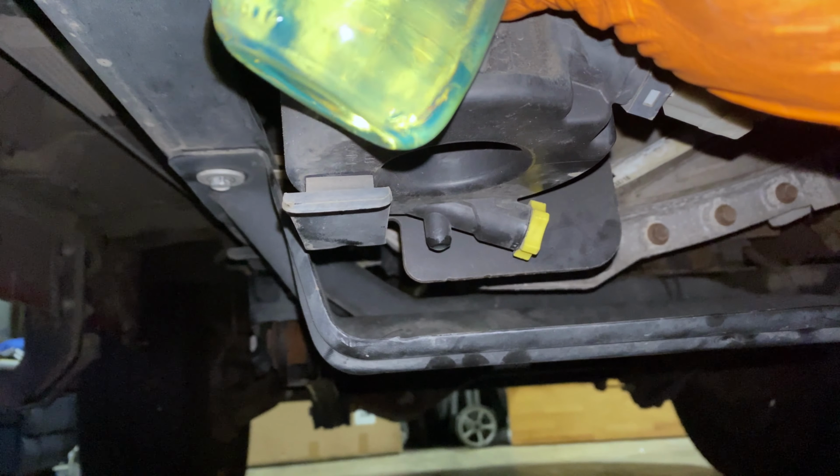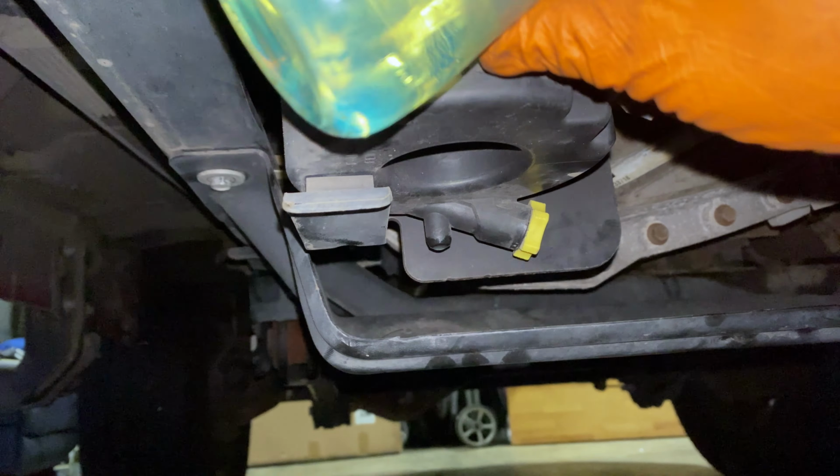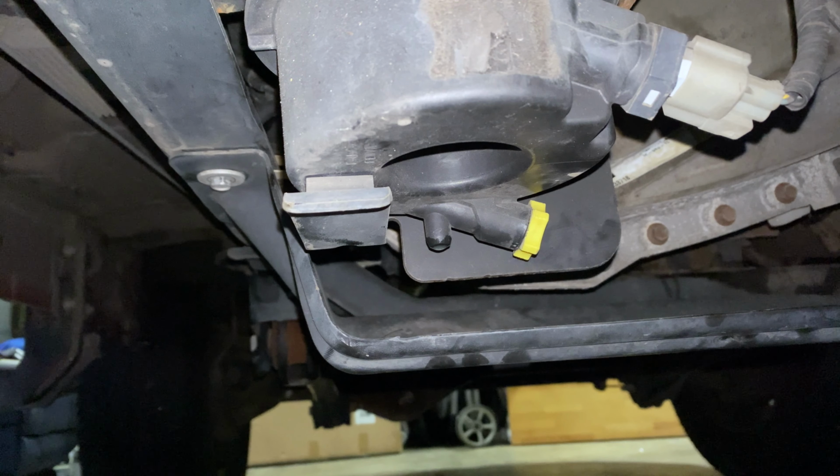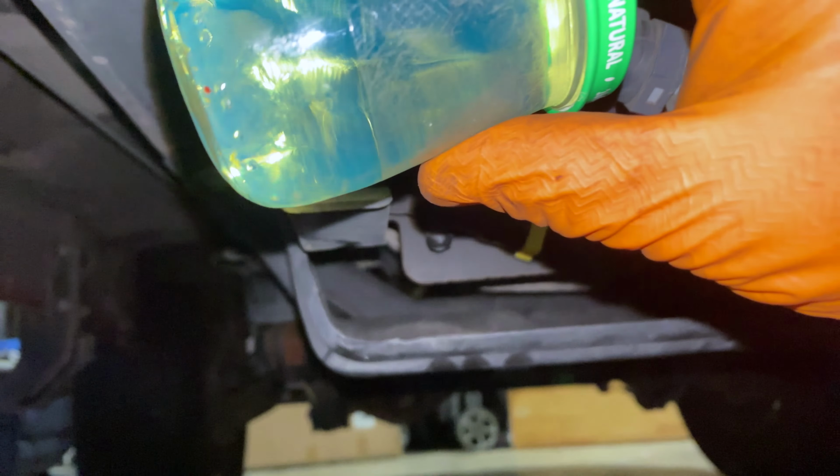So that's it. As you can see, there's really no concern here as far as water in here. It all looks like diesel fuel. It would show as water bubbles sitting on the bottom. It'd be very distinct that it had water in it.